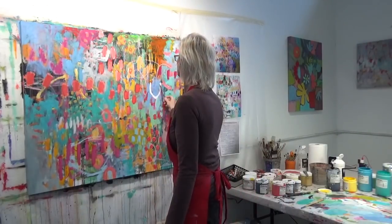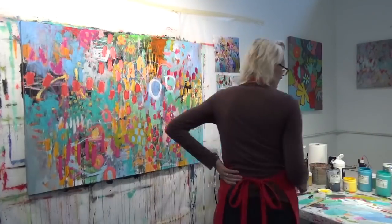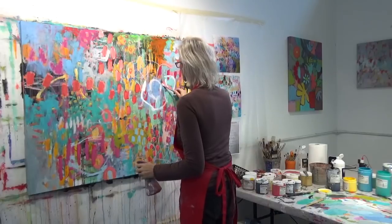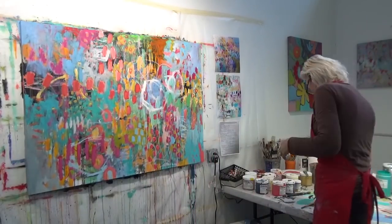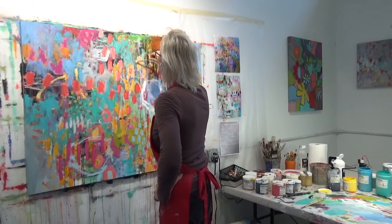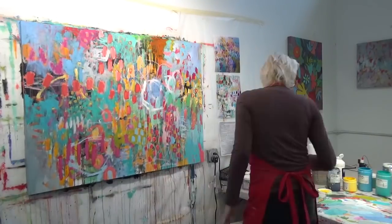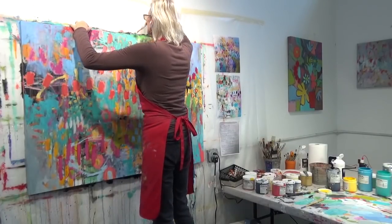So there you can see I was filling in with a bit of white, and then I come back with that same white and do some mark making with it. I used my bottle there with water in it to just remove some of that smaller circle. I guess I was feeling like it needed to be a bit larger.